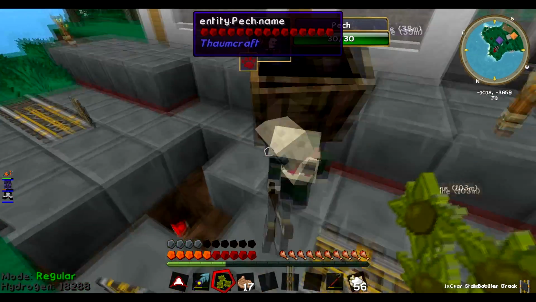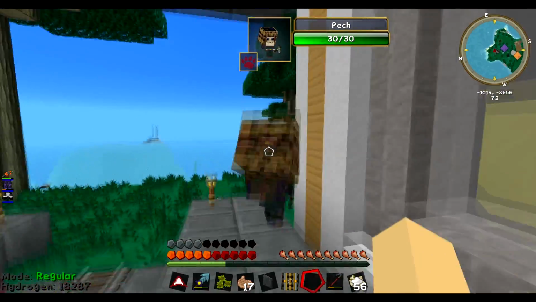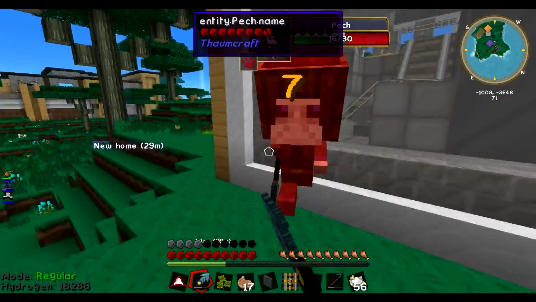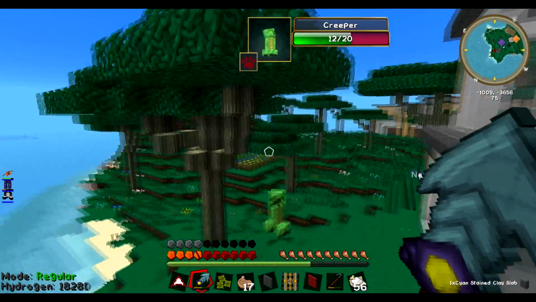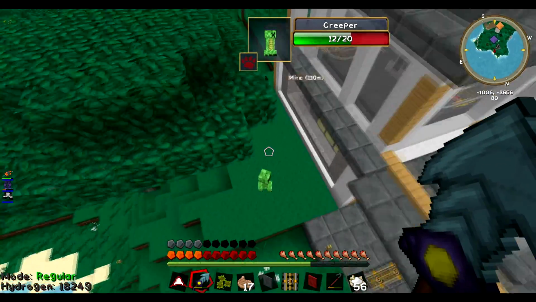You jerk. Wait, he's grabbing all my stuff. Hey. He's gonna die now. Hey, come here. Yeah, bring it. Bring it, bud. He didn't drop my stuff. Oh yeah, I did. No! See, creepers make it interesting, at least.